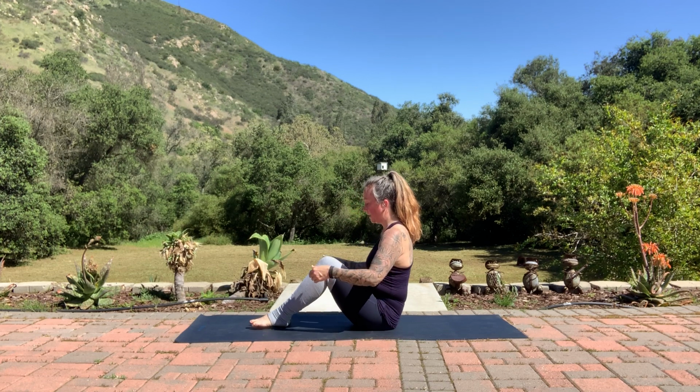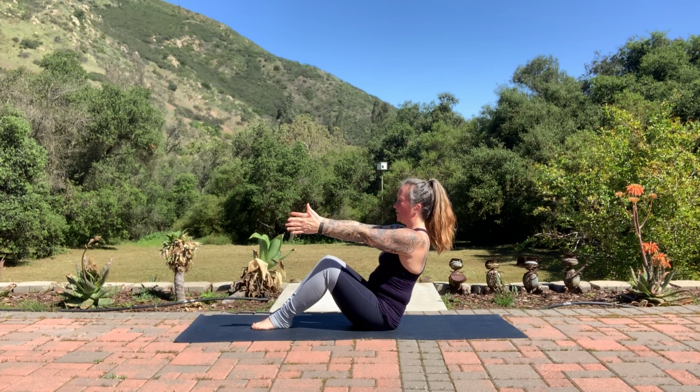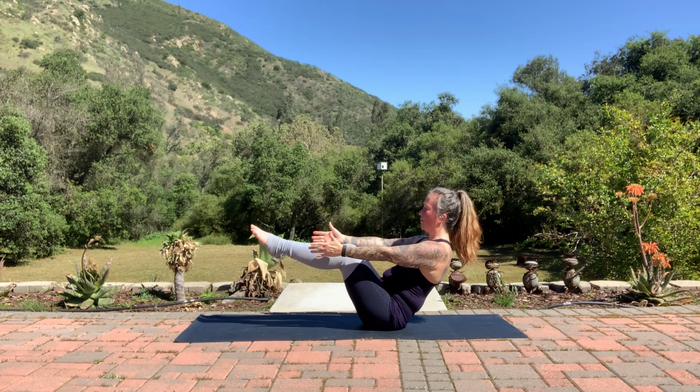and work on our boat or some controlled abs. So we're going to work on this a little bit here. So again, our knees are bent, arms are forward, nice and tall, lengthening that spine. We're going to inhale, exhale, lean it back until we feel like we're going to lift those feet. Just keep the spine tall. And now we're going to lift up into our boat.